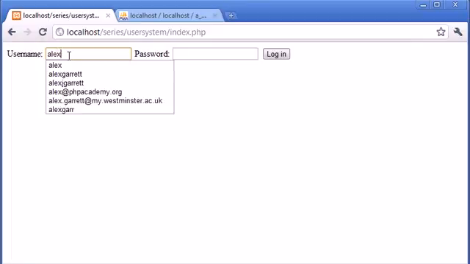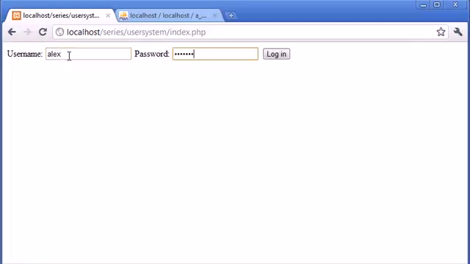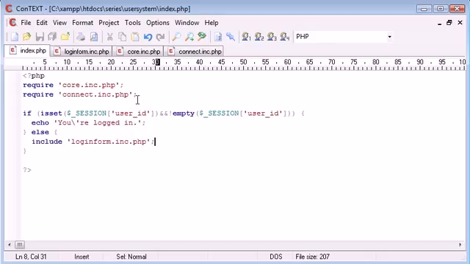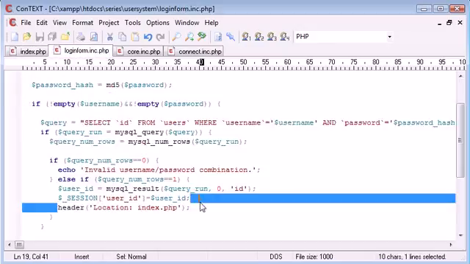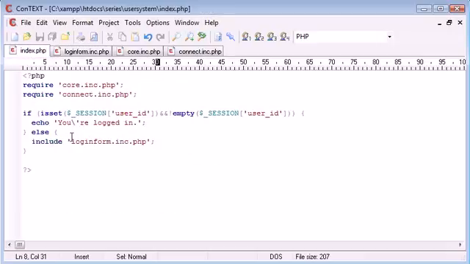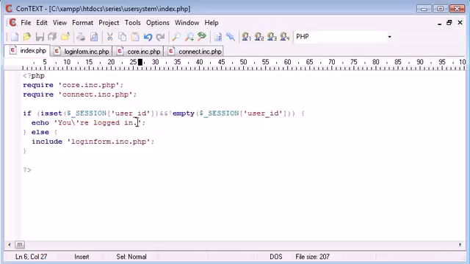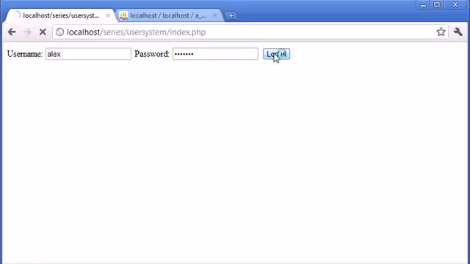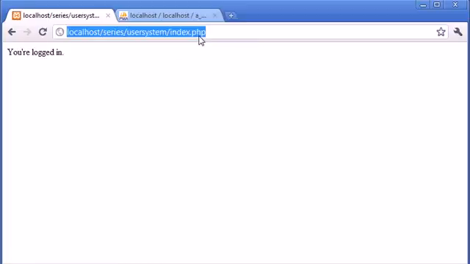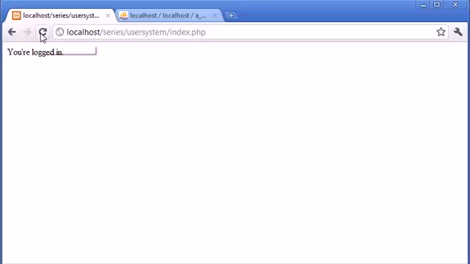Now as soon as I type in Alex here, and I type in pass123 here and I click login, we're going to process everything that we've already talked about. Then we're going to locate back to index.php, so we're going to refresh the page essentially. Then this check is going to happen again, but this time we have set the session with the user ID key, and it's not empty, so we're going to say you're logged in. So let's test that. Click login, and now it says you're logged in. No matter how many times we refresh this page, the session is still set, therefore we're still logged in. So now you've essentially learned how to log a user in. And that's basically it for logging a user in.